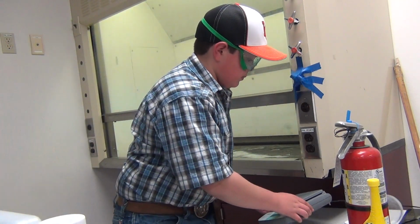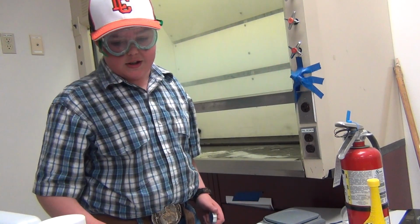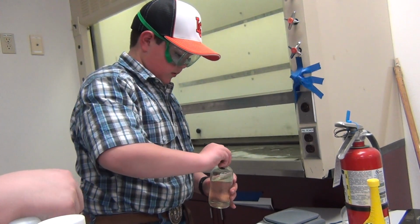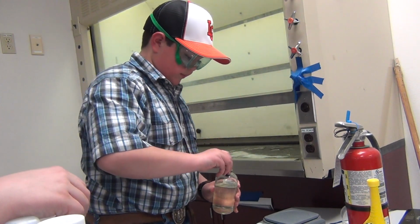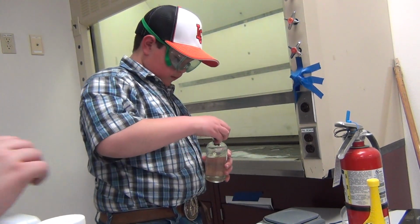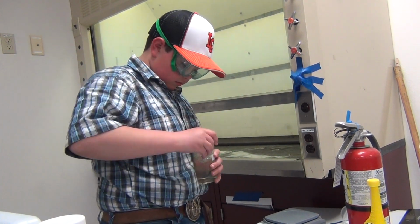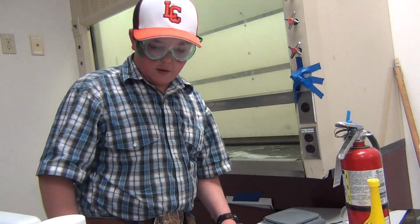Just dip the match in. That's not gasoline, that's kerosene. Yeah, no, it's kerosene. This is gasoline. It sometimes puts out white smoke, depending on if your car is messed up or something. I know. Look at some.